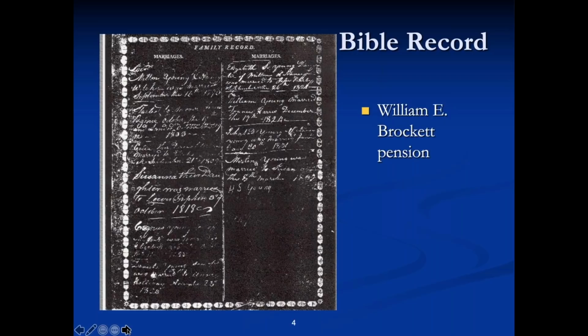And you can see by looking at this that it's really difficult to read. So I showed it to an archives technician and I said, I just can't read this. And he took pity on me and he sent me to another room and they brought me the original pension. And I was 16 and I was hooked. From that moment on, I knew I was going to be a genealogist. And this record right here, out of this Revolutionary War pension, is one of the records that made that possible. I didn't tell the person, because I didn't know at the time, that there was a letter in the pension that described all the information that was in that Bible record, because I just got up and left. I went back to it later, but there was that letter.